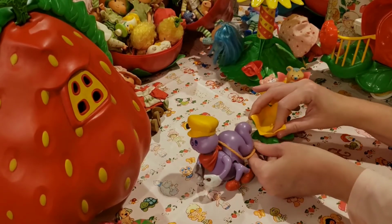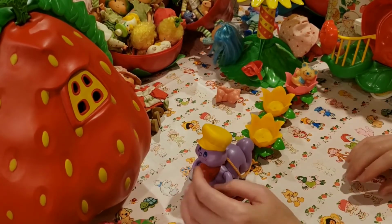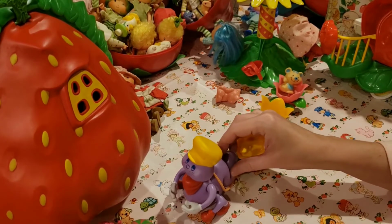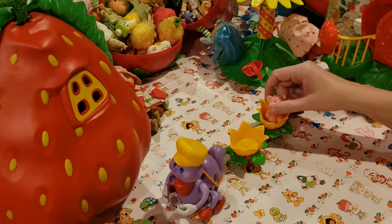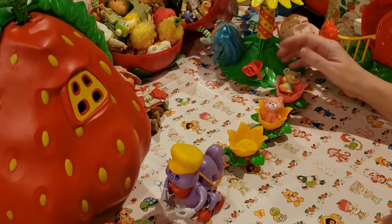This is attached. There we go. That's better. And when you move him, his legs actually move up and down. I don't have enough room here to do it. Custard fell out. Here we go.